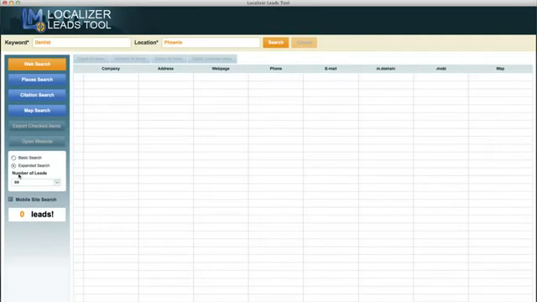Number of leads. You can stop it at 50. You can stop it at 100, or you can hit maximum and get the maximum number of leads that the Localizer Leads tool can get you in a short period of time. Usually it times out somewhere between about 180 and 200 leads. If you select 50 or you select 100, it'll time out plus or minus 5 or 10 of that actual number, unless there's less than, let's say, 100 in your area.